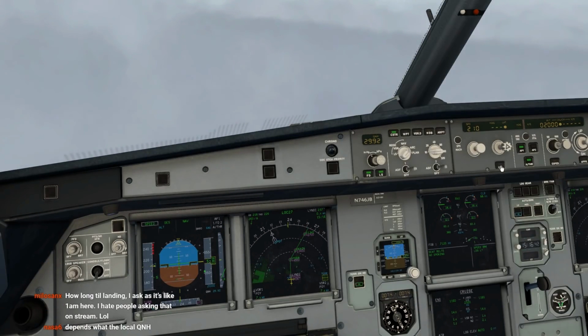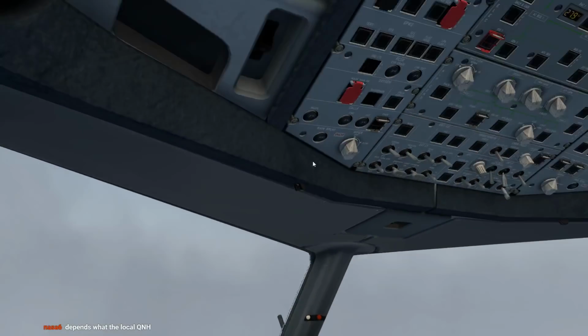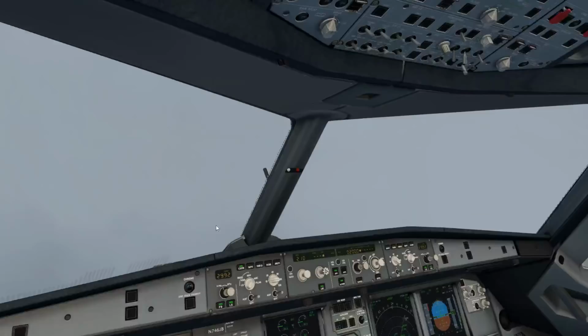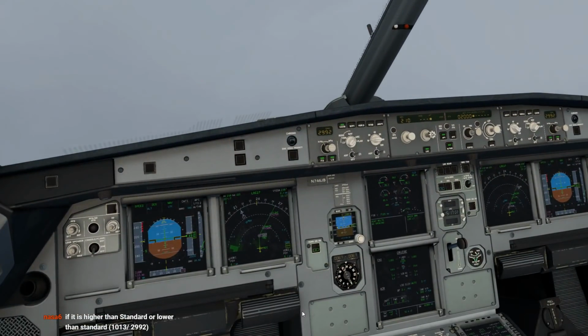We are cleared for the approach, and I'm going to go ahead and arm the localizer now. I'm not going to arm approach mode because we're going to do a loc. One thing I forgot to press as well is glide slope mode. We're going to turn that off because we're doing a localizer, even though there is no glide slope to this runway procedure.